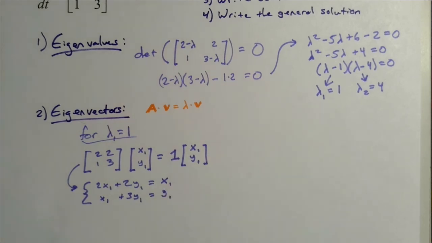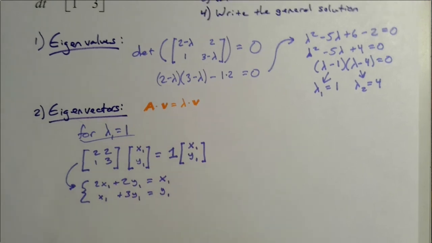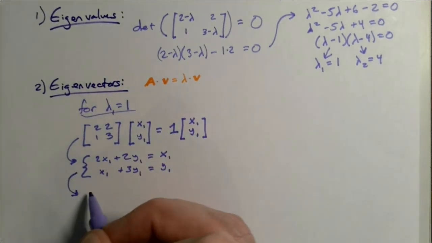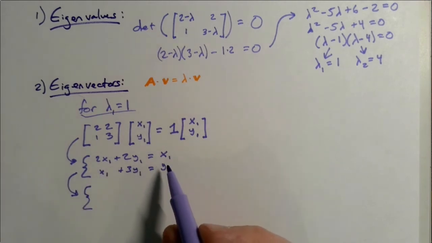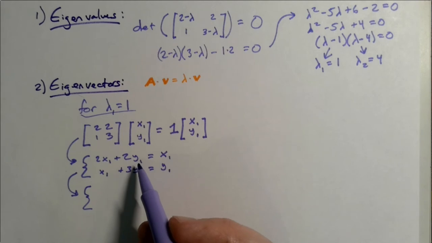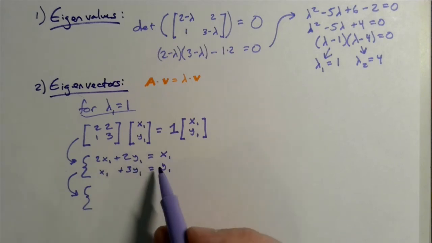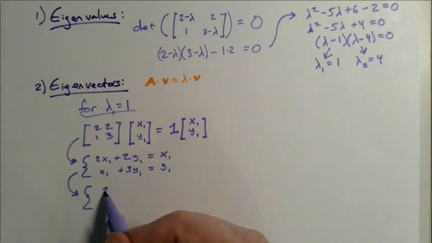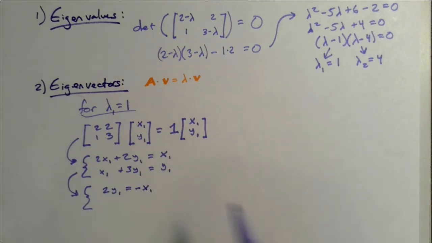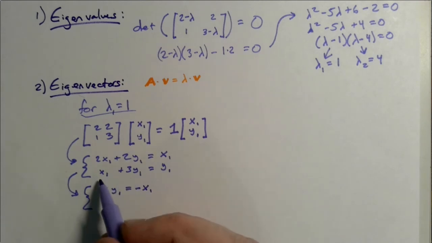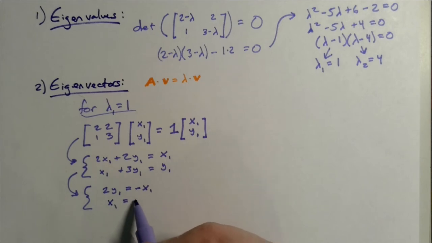Now remember what we did before. We kept them as a unit, as a pair of equations, and we manipulated them. And so this is the equivalent of, if I manipulate this one, I'm going to get my x's all on the same side and then solve it for y equals. And when I do that, I'm going to move my x's to the same side, and I have 2y1 equals negative x1. And on the bottom equation, I get my y's together, I'll have x1 equals negative 2y1.